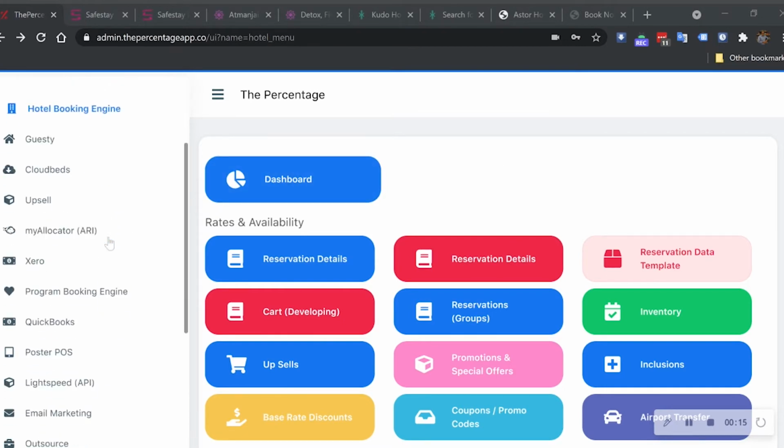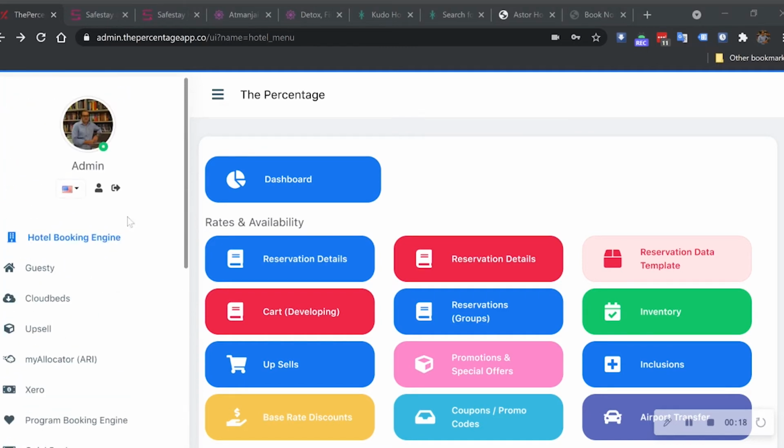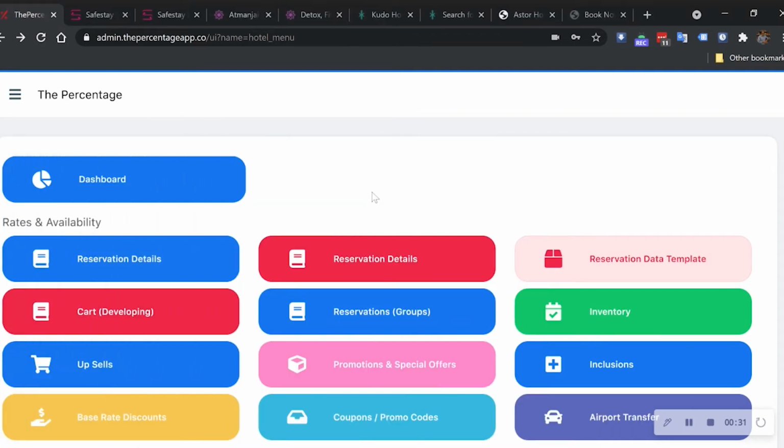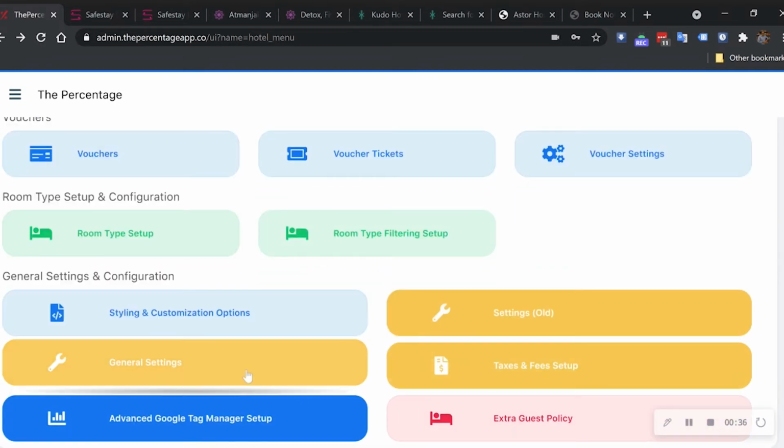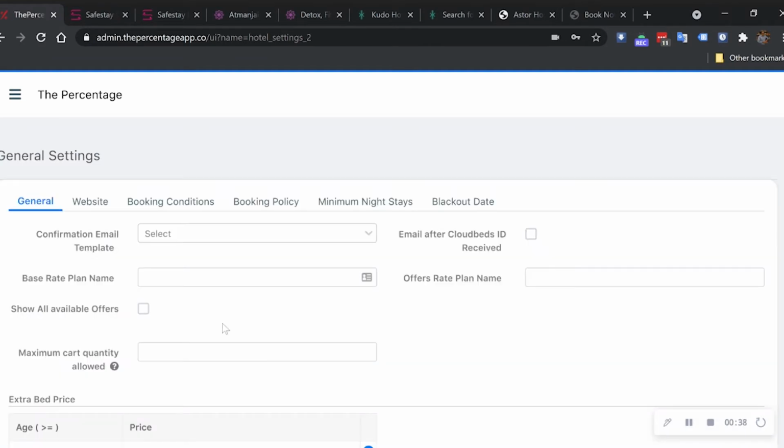So as you can see, we have multiple functions depending on requirements, but in this case, I'm going to demonstrate the hotel booking engine, which is not just limited to hotels, but that's just what we call it. So starting with the main setup functions, we have a range of advanced settings. I'll try to give you a brief overview of the settings because there's quite a lot. But starting with the general settings, you can set your confirmation emails. So any HTML template you wish, you can set in the system.